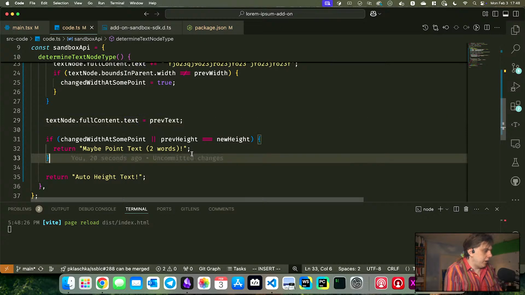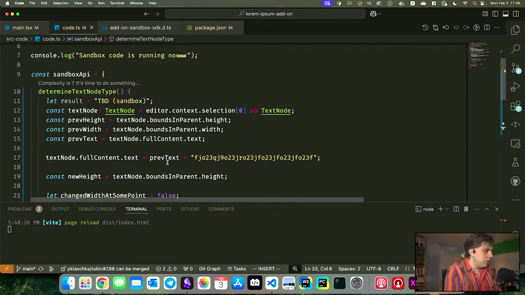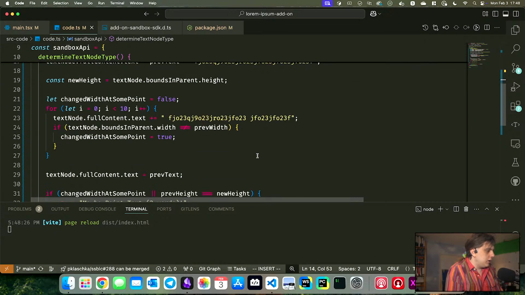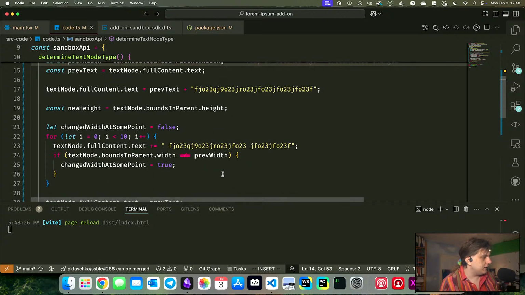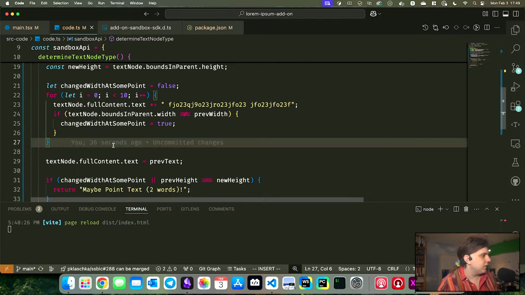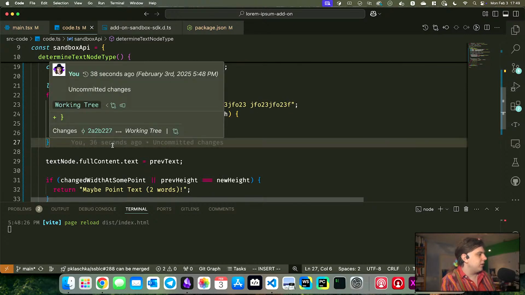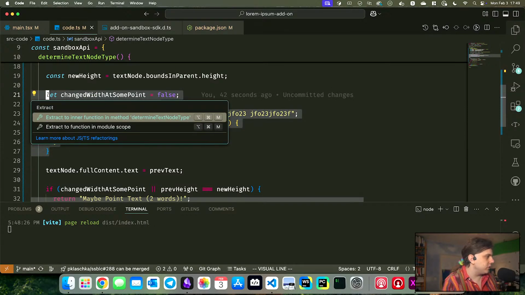Then we reset things, and in the end we can return things. So I think we can also just wrap this into its own function.